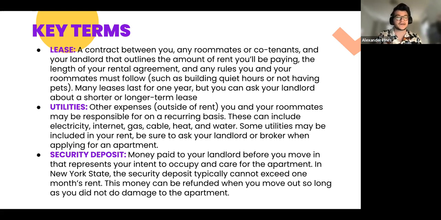So that's the lease. Another thing that you'll want to keep in mind is what are utilities? These are expenses outside of rent that you and your roommates will be responsible for on a recurring basis. Some of these may be covered in your lease. It's very common in New York City for hot and cold water, for example, to be covered, or heat in the winter. Keep in mind, not every utility will be covered in your lease. In most cases, you'll be responsible for internet. You'll be responsible if you want to get cable. So look in your lease when you're trying to figure out what your overall budget is and see what is and isn't covered, because that'll determine your overall budget and the cost that you pay.